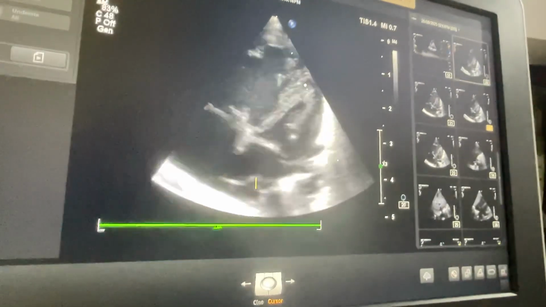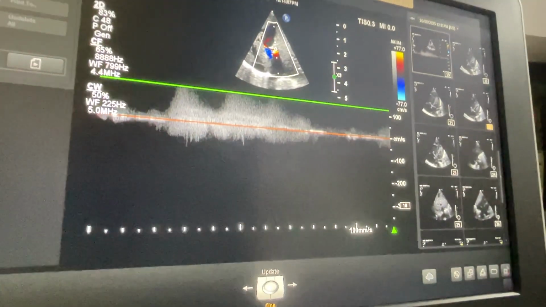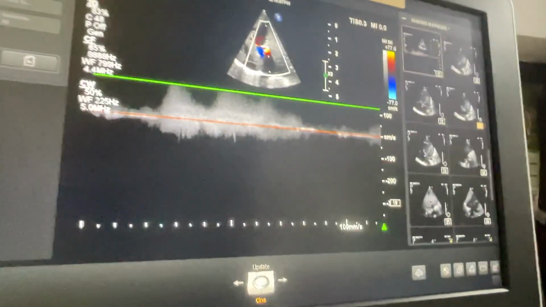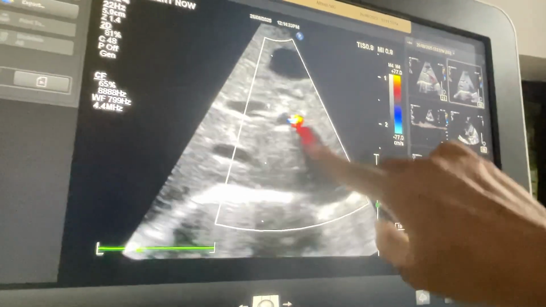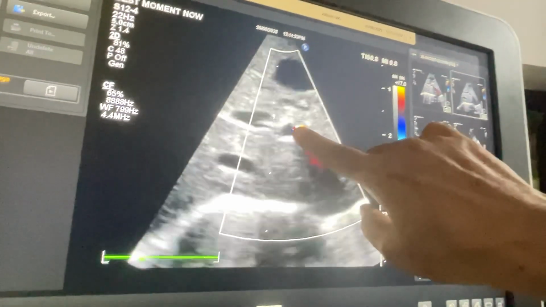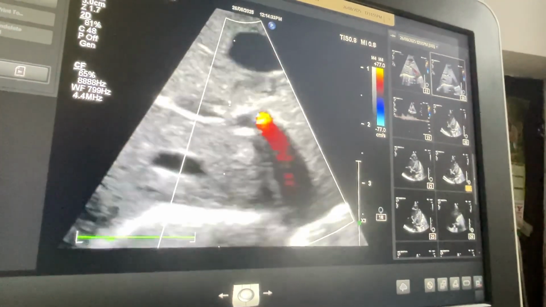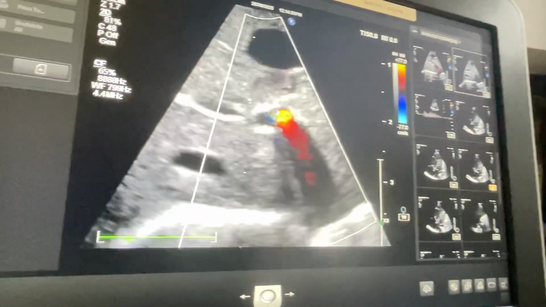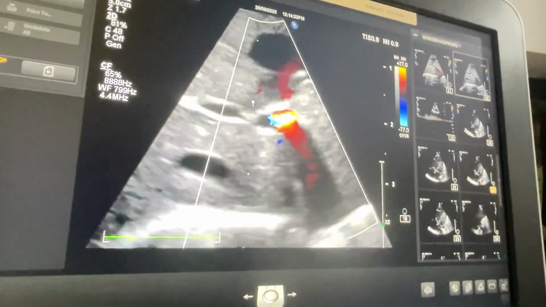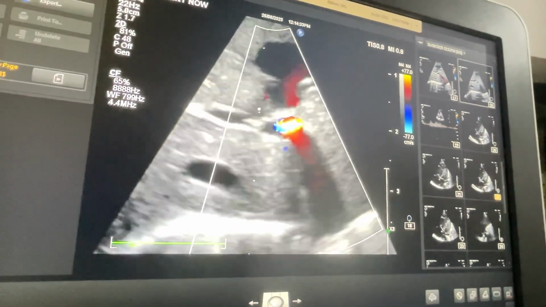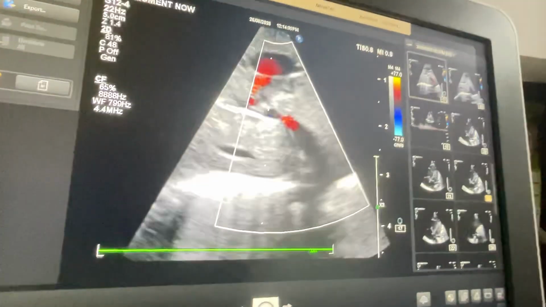In this case, the IVC will be more enlarged compared to the SVC, and there is flow obstruction also. Flow obstruction is here where the straight vein is joining the portal vein. You can see the turbulent flow here. So that is flow obstruction. Whenever you find flow obstruction, the baby will be more symptomatic and needs early, urgent surgical correction. Same thing, flow obstruction.